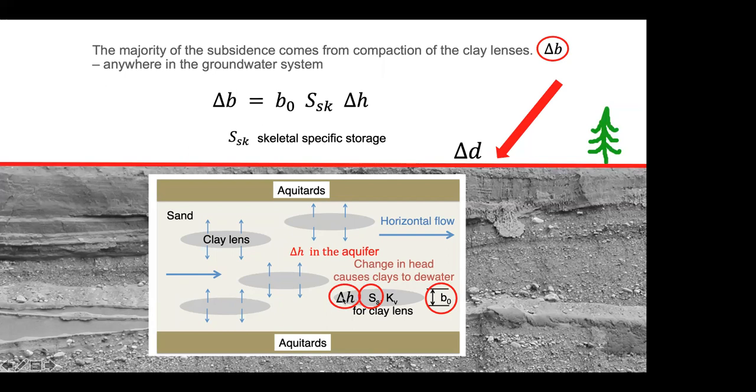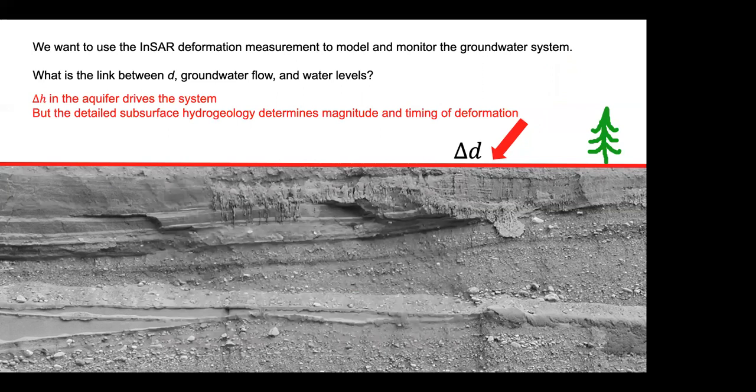I panicked for a minute, I didn't have an extra delta H here. So it's really what's happening in the clays. This delta B is the compaction in these clay layers that's driven by the diffusion of this head change through pumping into the clay, and then the skeletal storage coefficient of the clay itself. And the initial thickness of the clay determines the magnitude of the compaction we see. Because the head has to diffuse into the clay for this to happen, this process also depends on the vertical hydraulic conductivity of the clay. So we're pumping the water from our aquifer system. It triggers these head changes, compaction, and therefore subsidence of the ground surface occurs.